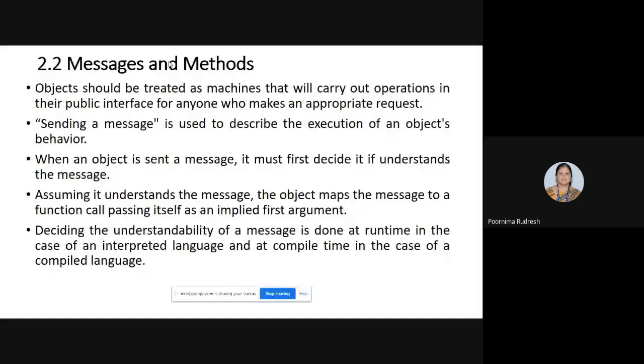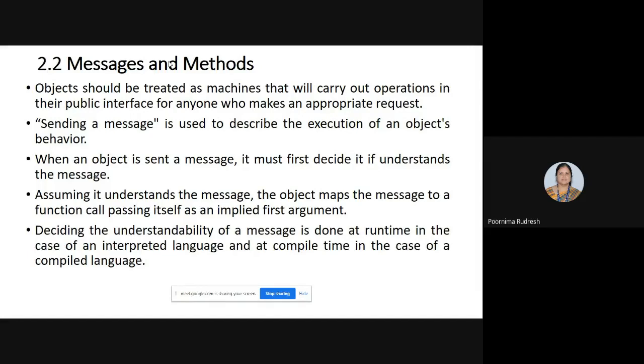When object 1 is sending the request in the form of a message, object 1 must know or understand what that message is. Similarly, here object 3 is making a request to object 4. Object 3 must also understand what that request is in the form of a message. Clear?